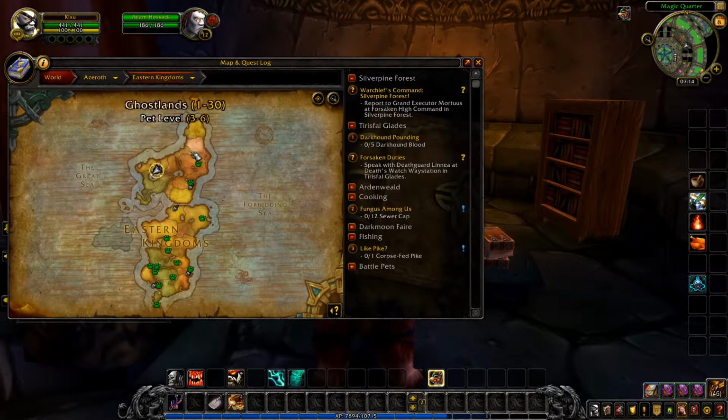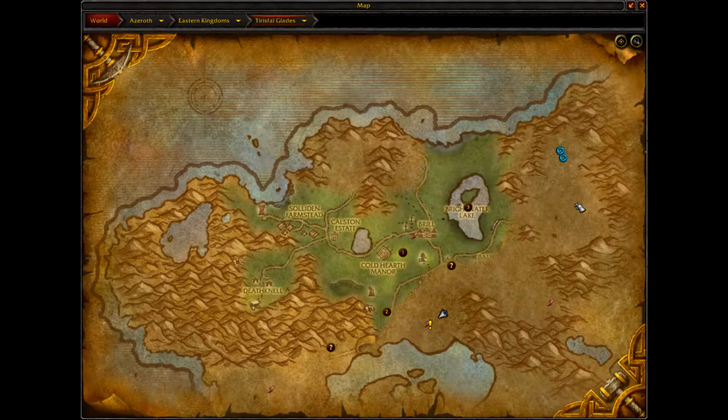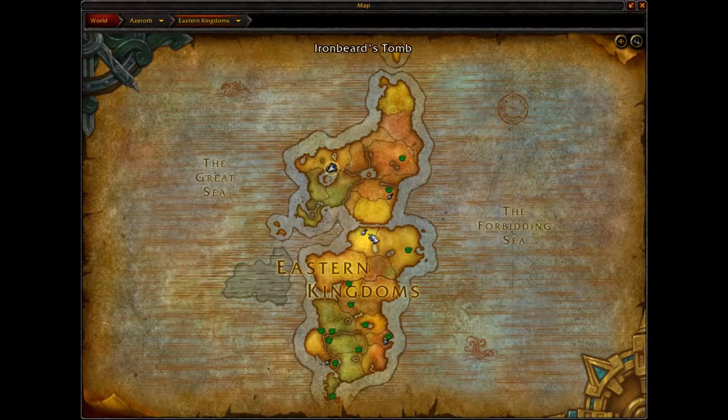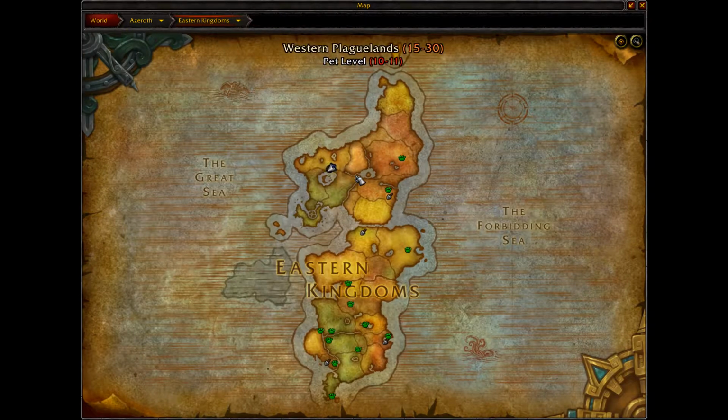If I zoom out, maybe we can see if there's anywhere for archaeology. I'll expand the map. Truth be told, it's been a long time since I've done archaeology as a profession. Normally, here we go. So you can see these little icons on the map. Ironbeard's tomb, David Coe's. Just here, that's flagged as a dig site, so that's where you would actually do the archaeology if you happen to be there. And unfortunately there's nothing particularly close to me at the moment.